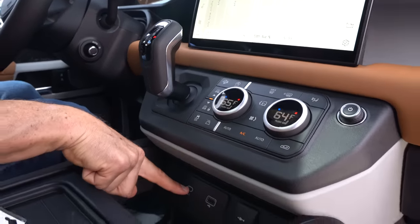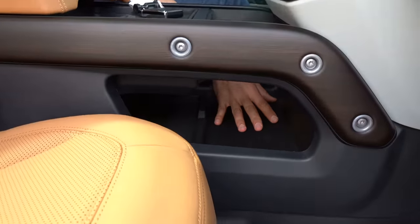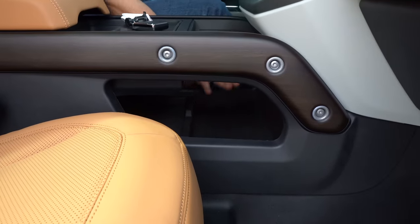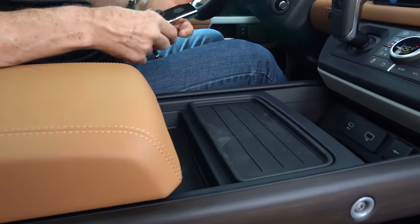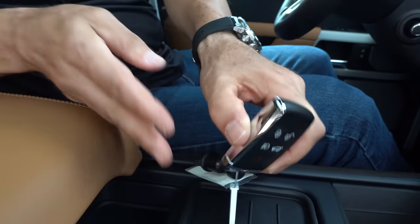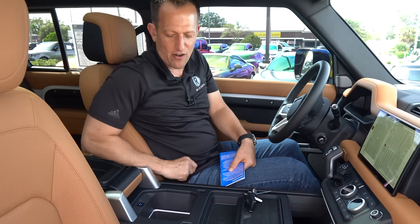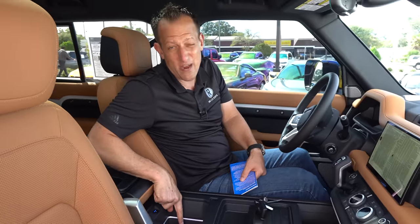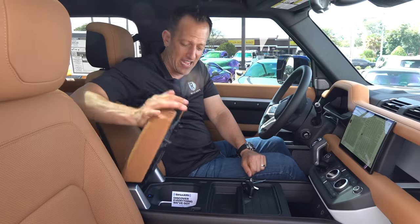Deep down inside you have USB-C, USB-A, and a 12-volt outlet, plus a nice cubby area below. There's a rubbery grip area to keep your phone from sliding around, and the Land Rover key fob in British Racing Green with all the buttons. Open up the center console and you get wireless charging plus a refrigerator in the center console — it opens all the way back for clean access. You could fit about eight Twinkies in there with ambient lighting to keep them chilled.